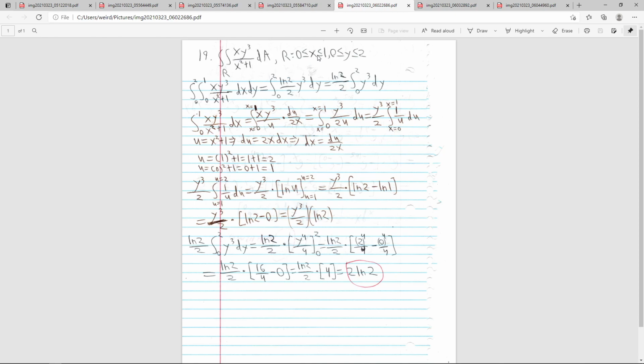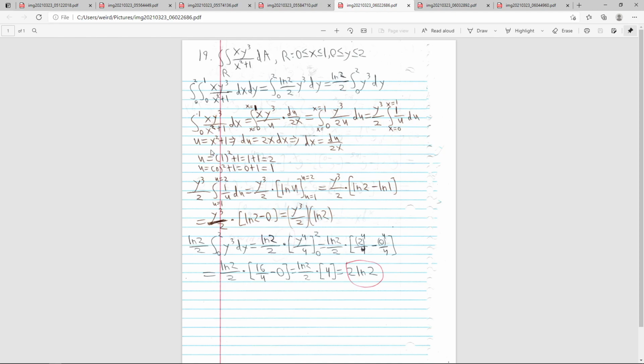So this one, 0 to 1, 0 to 2 for its x and y. And it's x y cubed over x squared plus 1 dA. So I decided to do it with respect to x, because that way y cubed won't matter. But then you have to do x. We have this x squared plus 1 and x, so it's like x over x squared plus 1 basically is what we're worried about here.